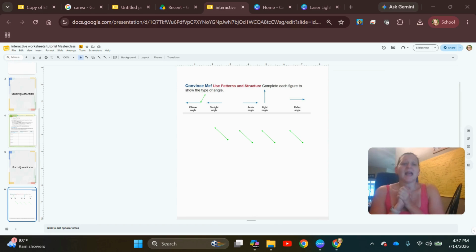One of the biggest reasons I love using slides like this for worksheets is students can complete them at school and share with their parents at home. You can also use resources you already have so you don't have to reinvent the wheel. Of course, saving copies like I talked about.